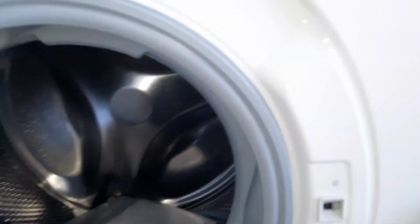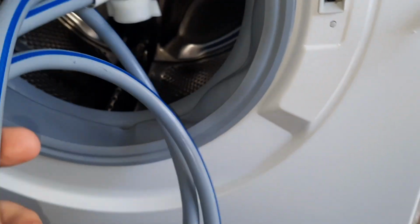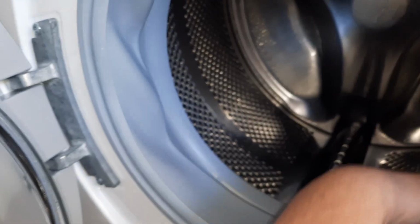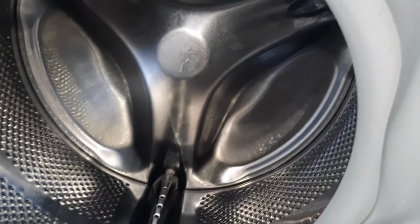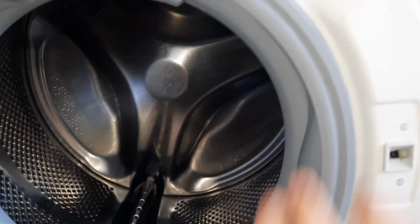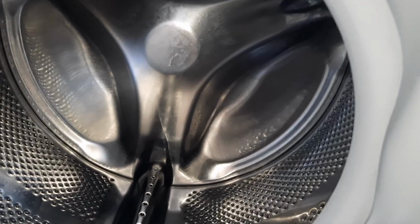I'm going to open the door. Here's the instruction manual for this Bosch washing machine, and here is a hose for it as well to plumb it in. And this is the serial number on this. This machine does have its transit bolts in, hence why you cannot move the drum. The most basic thing you should do before plumbing a washing machine is please remove the transit bolts. Otherwise, your machine is going to go mental during the spin.